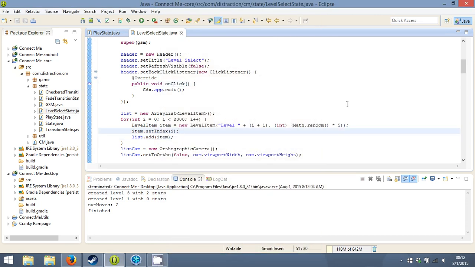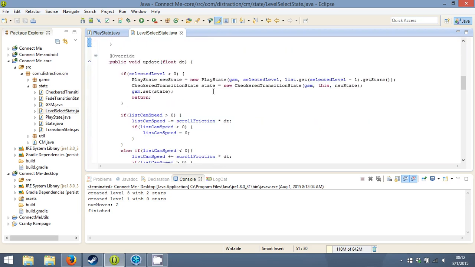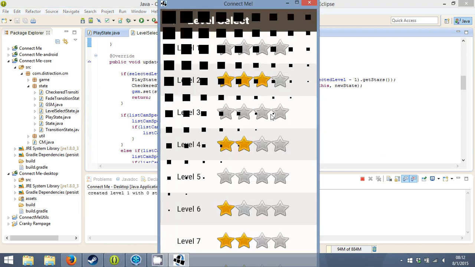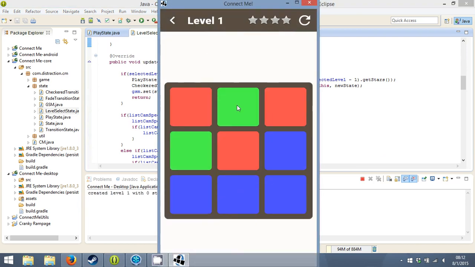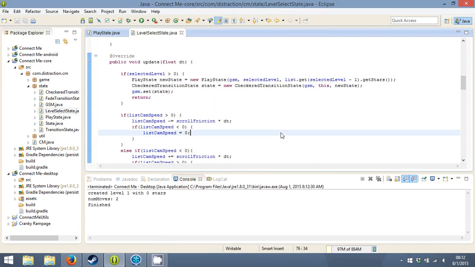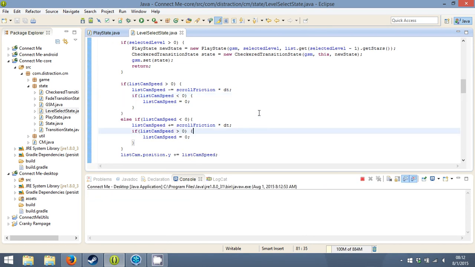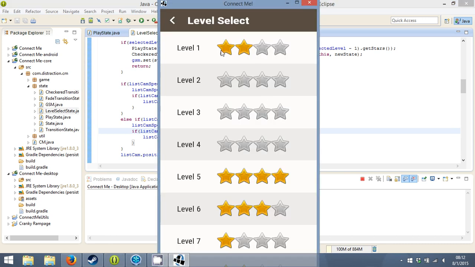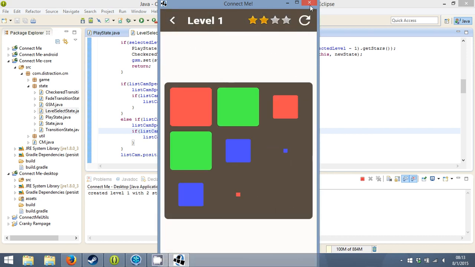We'll see. The main reason that I want to remove that is because when you solve it and then it drops like that, you have an empty board, and I want to keep the board that you solved up here, so I'm going to have to change that later. But for this video I'm going to be doing the saving. So when you play, it should save the amount of stars that you have for that level. So let's go ahead and do that.